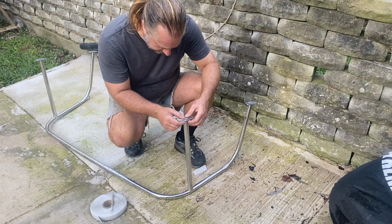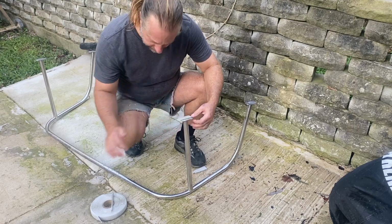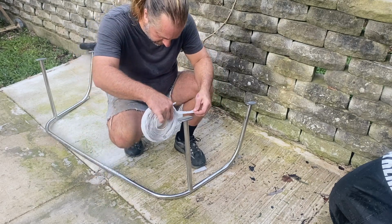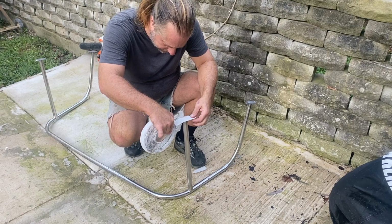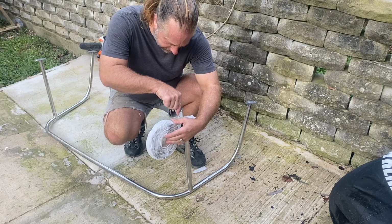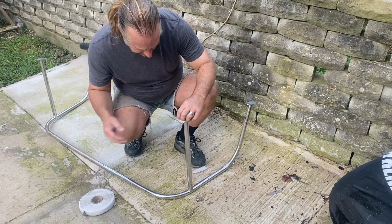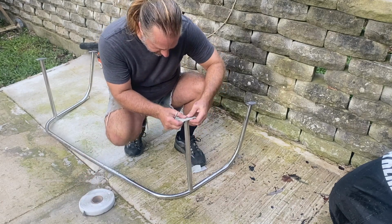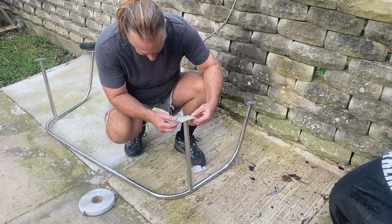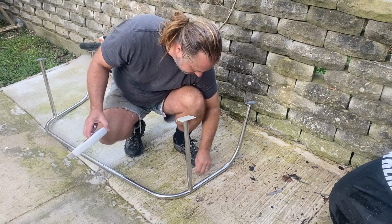I did wipe the feet of the stanchions with acetone to make sure that there wasn't anything that would keep it from adhering. Even though, again, adhesion's not really what we're after. We're after the, let's call it the smush effect, where the butyl tape is smooshed down, and hopefully it helps level it out a little bit. Smushed down, smushed out, and then makes the surface waterproof.